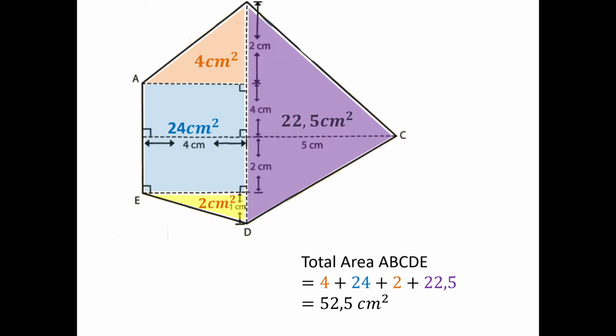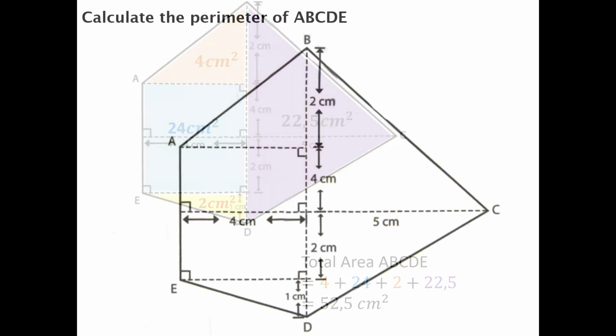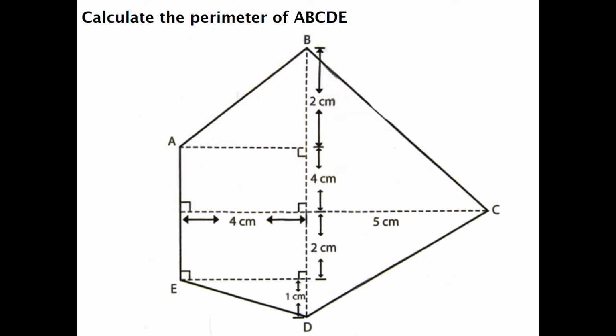That's a very common question in a test or an exam or anything like that. They love to give composite shapes because they can test a number of different formulas in one question. They might also ask you to calculate the perimeter. So if you want, you can just copy it down again so that you can make notes on your diagram, but they ask you to calculate the perimeter of the whole shape.